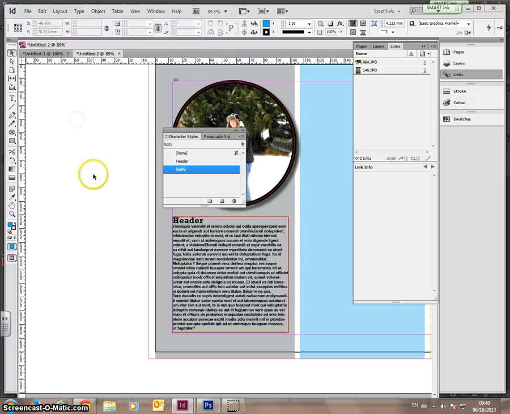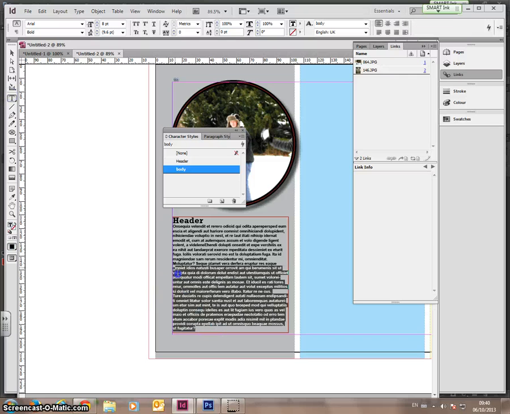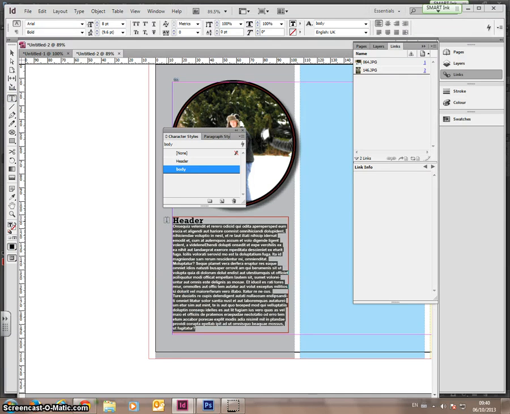Now what that means is that you've got consistency right the way through your document, if you're using your headers, your bodies, your taglines, whatever. That would be really cool for you. Now, you can override all these elements. So even if you've given it a character style and you want to change it, you can. You can make it regular. You can change the color. But you'll get this little plus sign next to it that shows you you've overwritten something.